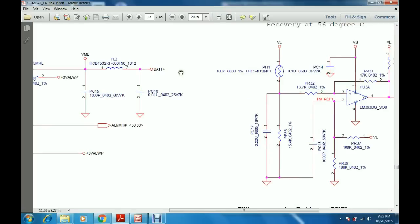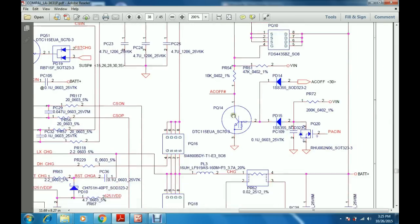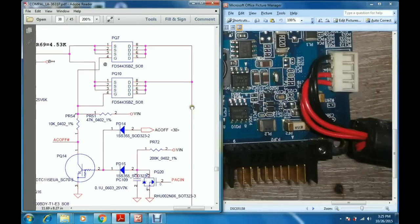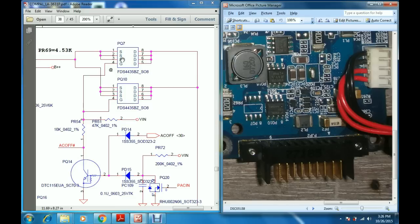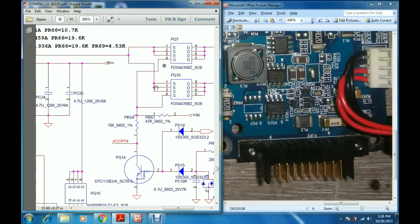Now this bat plus voltage is reaching the drain of the PQ10 MOSFET and the drain of the PQ7 MOSFET. But here we have the PQ10 MOSFET; PQ7 is given as a dummy. This is the drain of PQ10, pins 5, 6, 7, 8, and pins 1, 2, 3 are the source. So from this coil the voltage is going to the drain of this MOSFET, and from the source we will get the output.